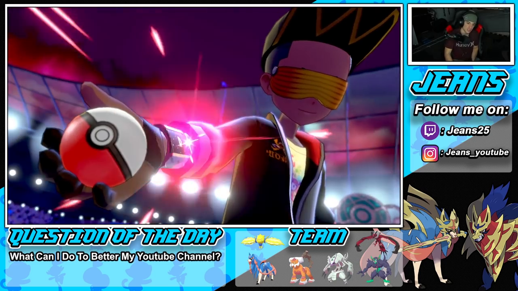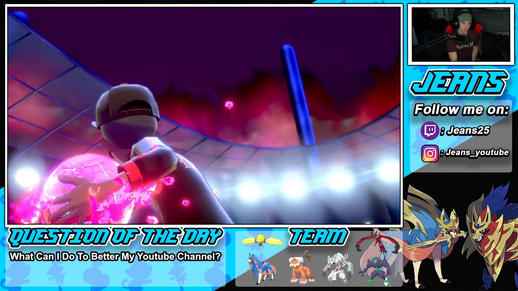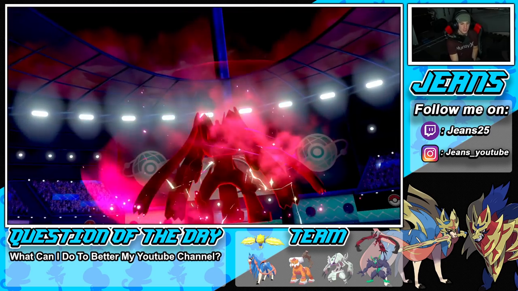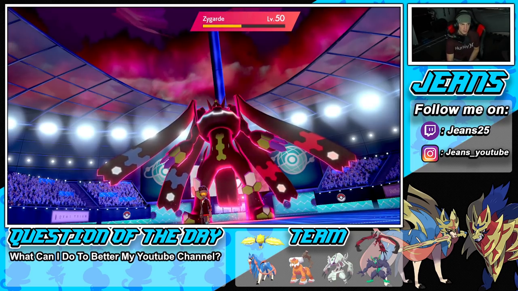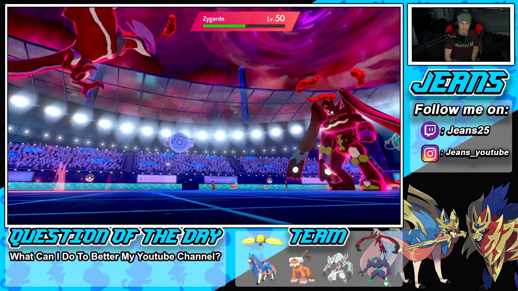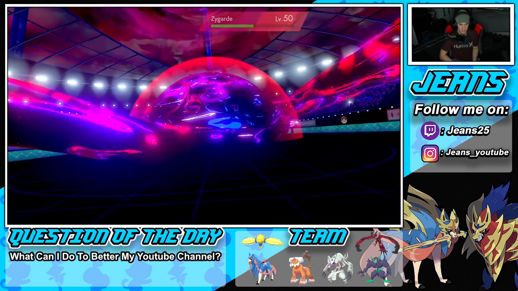So he Dynamaxes. Dynamax is coming out. My boy is Dynamaxing his Zygarde. And finally he does it. Wow, he finally does it. That's actually a good call. He waited that long. I thought for sure he had his other restricted mon, Zygarde and some other big guy. I forget who it was. But I thought he would have that in the back end.